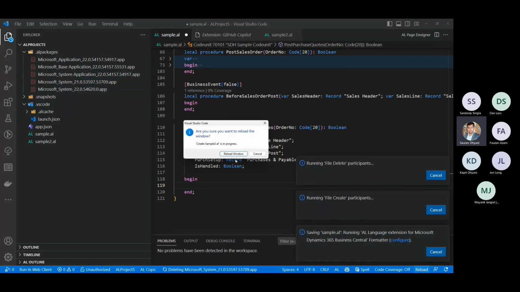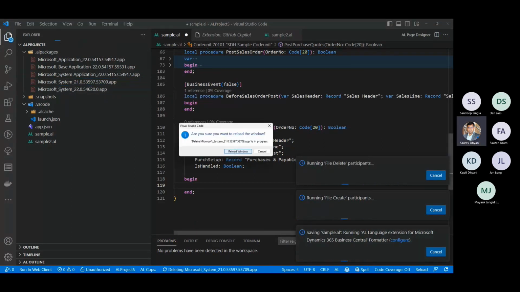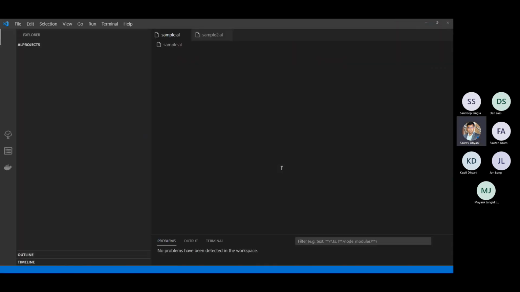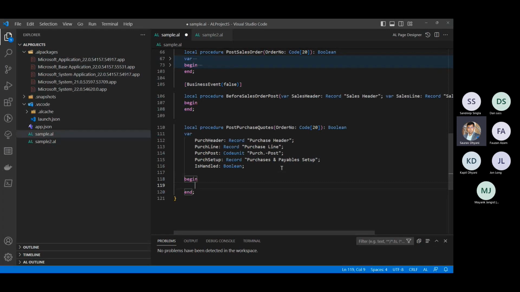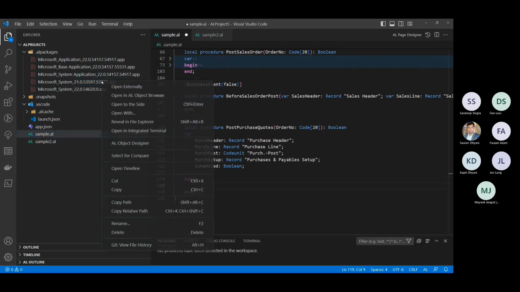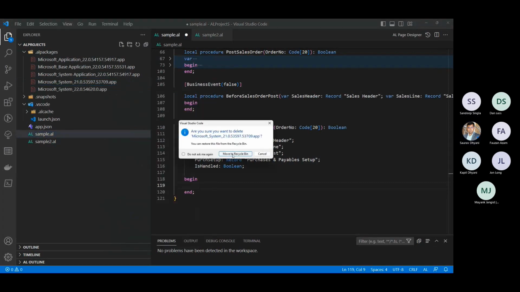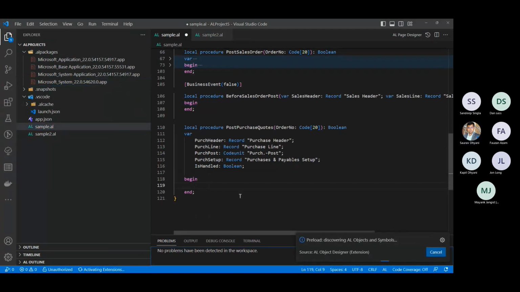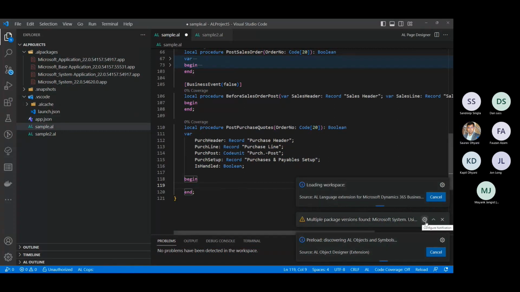Let me reload this. Forgot about it. Yes, reload it. Reload anyway. And it's not because of the AI. I know it because it happens when I'm trying to change certain things here. But come on, save it.